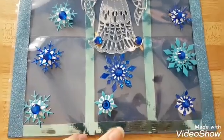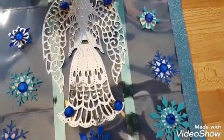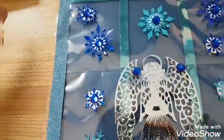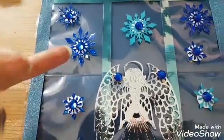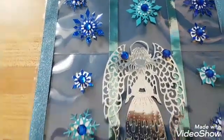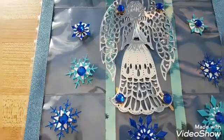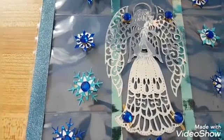And then I just took a piece of blue and just fastened it to the back so the pockets are clear. I was thinking if I put the items in the pockets then you'd see the items through, but I think I'm just gonna have a separate thing so all the little goodies are gonna be separate. They're not gonna be in the pockets.